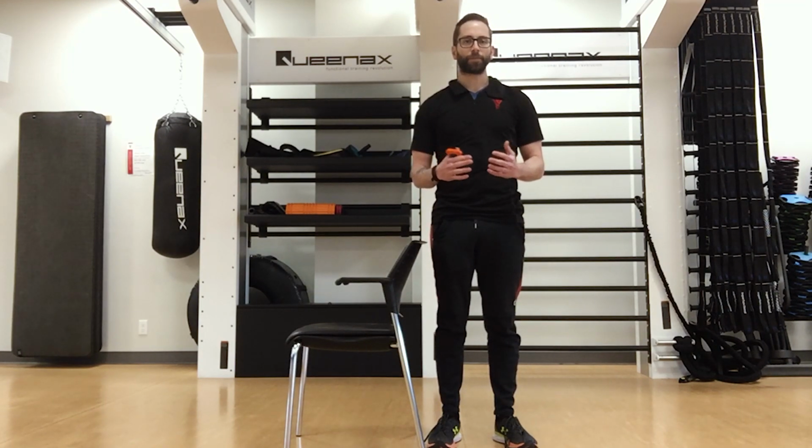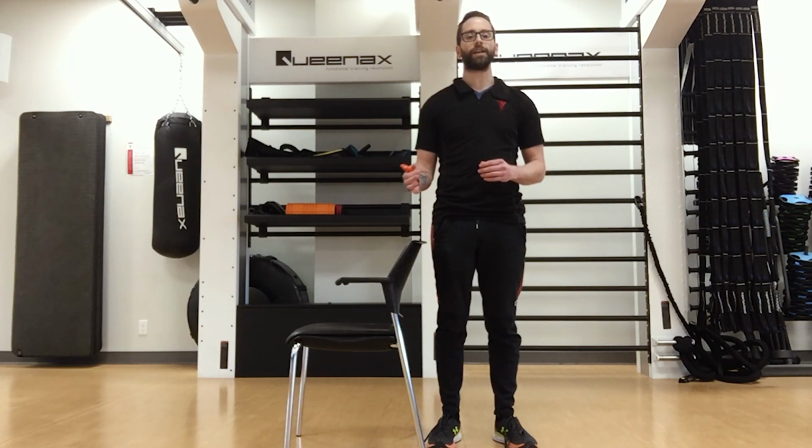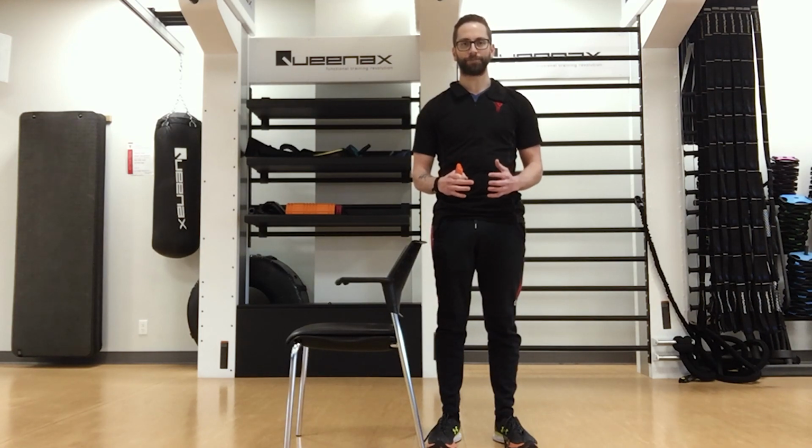Balance for me goes hand in hand with the hip stability and helps with fall prevention. So the stronger our hips are and the better our balance systems are, the less likely we are to fall when we have just a little bit of a slip or stumble. So we're going to start with a 1-foot balance. The industry standard for a 1-foot balance is 45 seconds. So that's what I'm going to run the clock for today. You just balance on that 1 foot as long as you can.